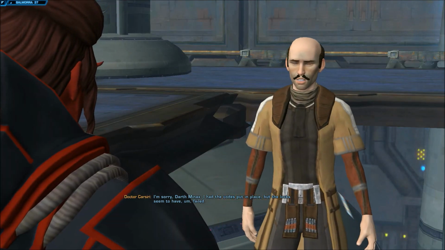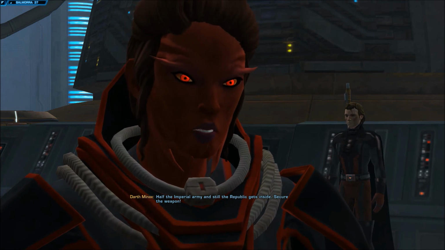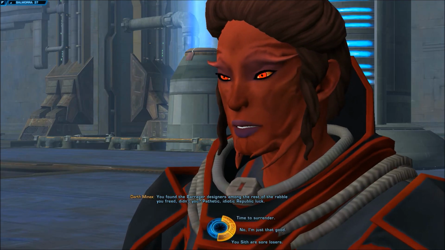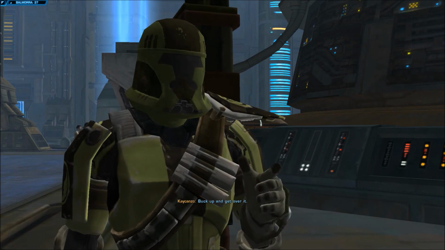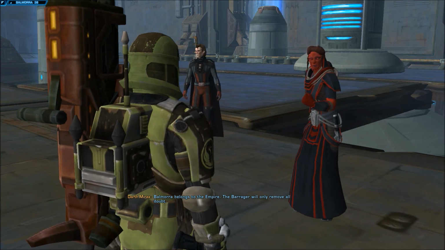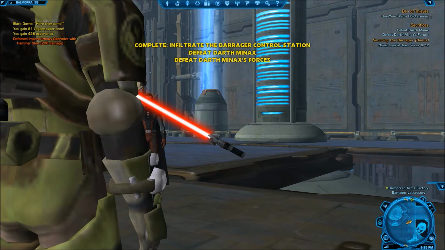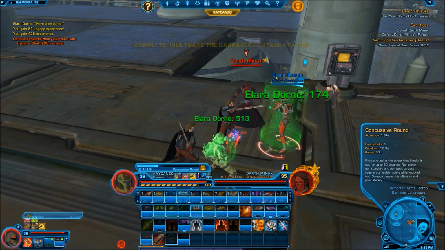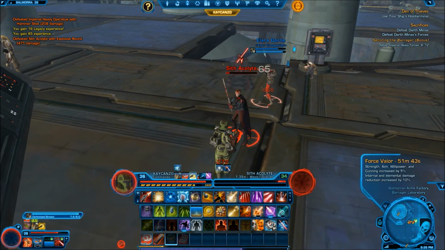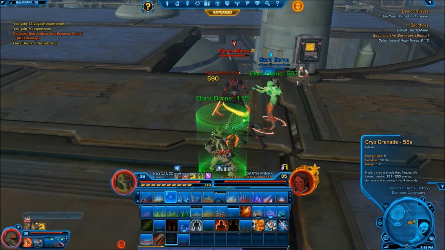I'm sorry, Darth Minax. I had the codes put in place, but the locks seem to have failed. Half the Imperial Army, and still the Republic gets inside. Secure the weapon. You found the Barriger designers among the rest of the rabble you freed, didn't you? Pathetic, idiotic Republic luck. Buck up and get over it. You mistake anger for weakness. A dangerous miscalculation. Balmora belongs to the Empire. The Barriger will only remove all doubt. You were very foolish to come here. Perhaps now you'll understand why.